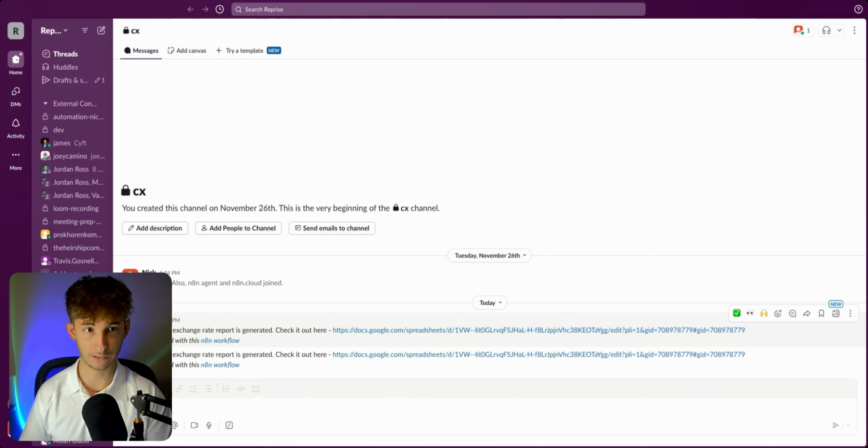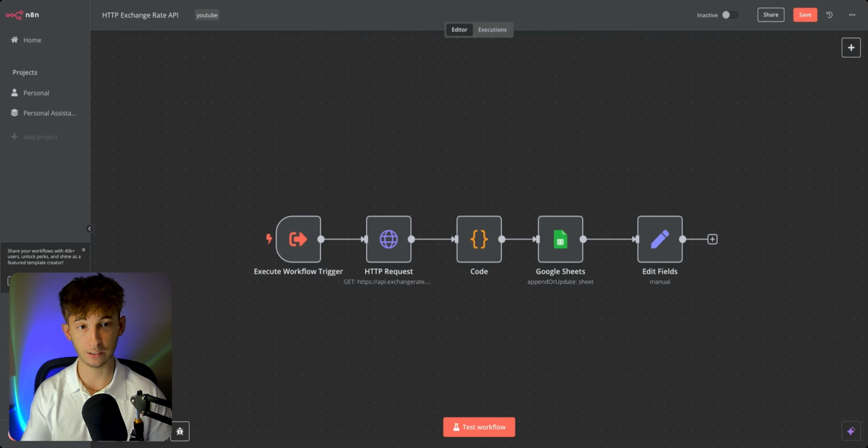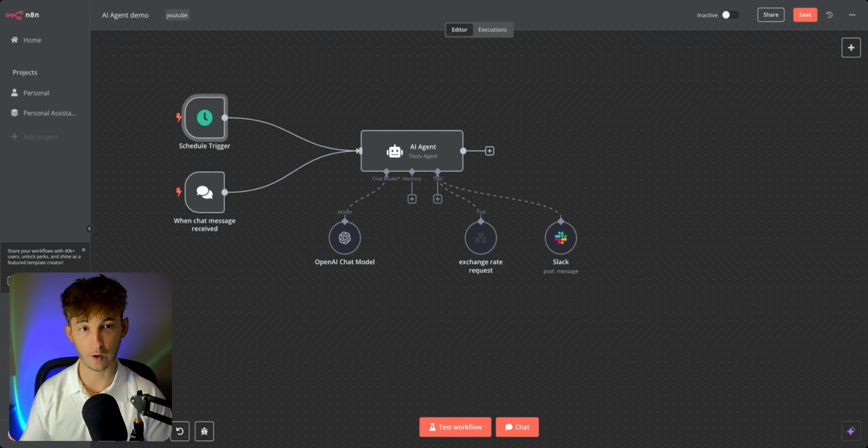So whether you're a small business owner, or maybe you can relate to what I'm building out and you're a financial analyst or just part of a larger operations team, this workflow can save you so much time, reduce errors, and ensure that your team always has the latest information at their fingertips. So obviously this use case isn't going to relate to a lot of you guys watching this video right now, but this should give you some insights and inspire some ideas as to what you can do with it.